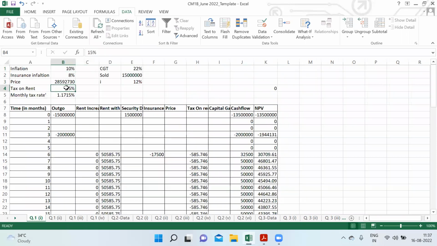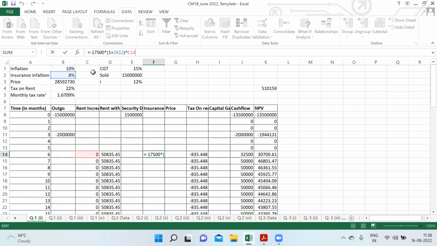Question 1. So tax on rent is 22% and CGT is 15%, which is given to us. And then we have been told that 1.5 crore is put in today to buy the shop and 20 lakhs after 3 months. Then the security deposit has been given today, that is an income, so 15 lakhs. And then the cash flow: the rent is 50,000 into 1 plus the inflation rate, into the tax rate, whether that is 1 plus 1.67, calculating the monthly tax rate.